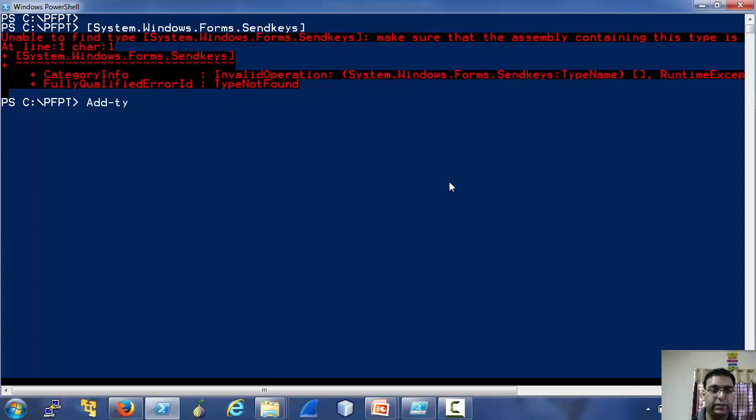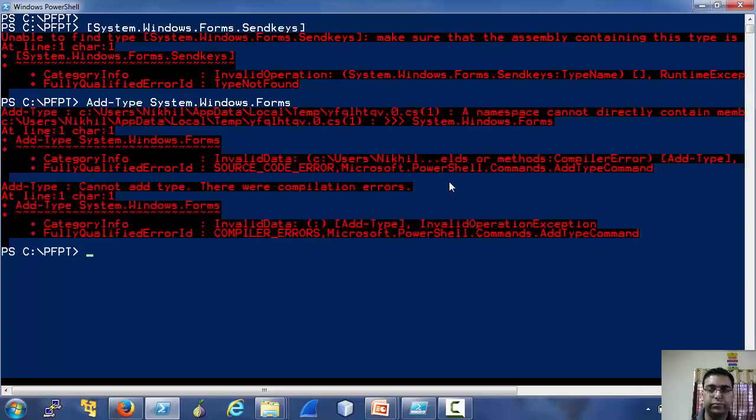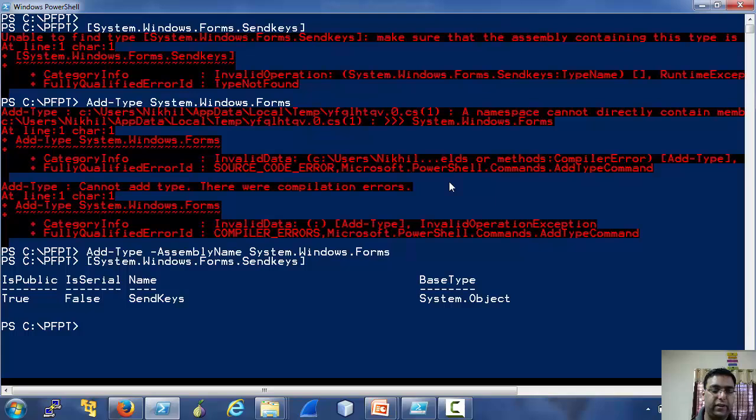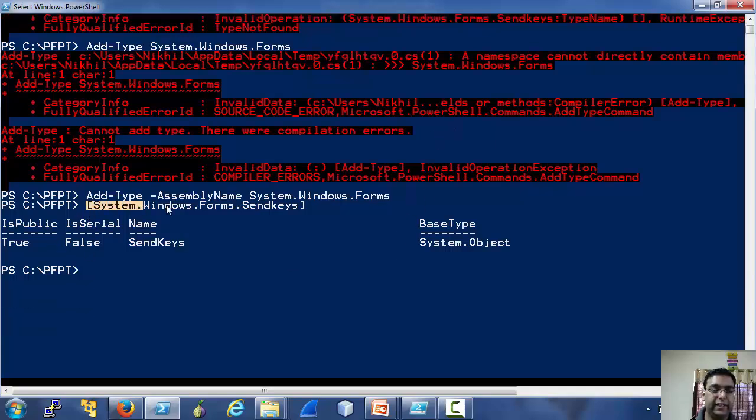Now let's use Add-Type to load the assembly with the AssemblyName parameter. Now if we run this, we can see that the class has been loaded.